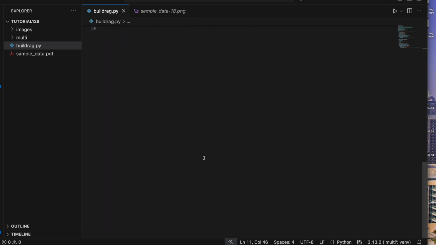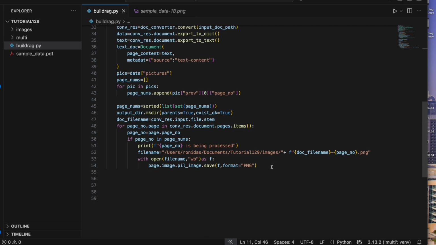Now we have one image ready. We'll do image LLM equals LLM dot bind.